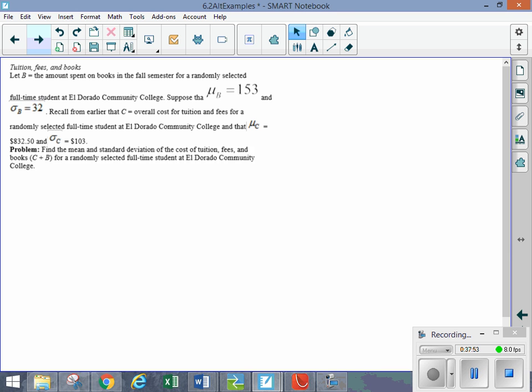Because if you take a class, you might have to buy 4 books for that class, and in another class you might have to buy 1 book. You might have to buy 4 books that are $80 apiece, or 1 book that's $200. And by the way, yes, that is how much the books cost. They are in the hundreds of dollars for college, so look forward to that. Make sure you've got some money set aside. If you get scholarship money, they usually give that to you. It acts like they just load that bad boy in your account at school. So the thing to remember is that these two things are not independent.